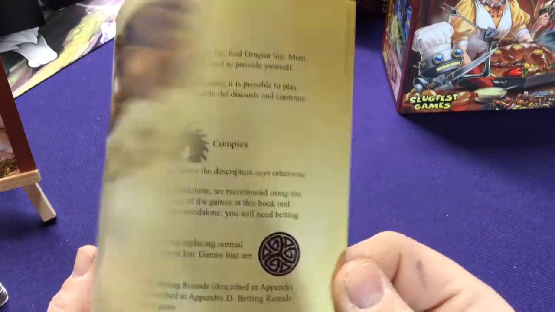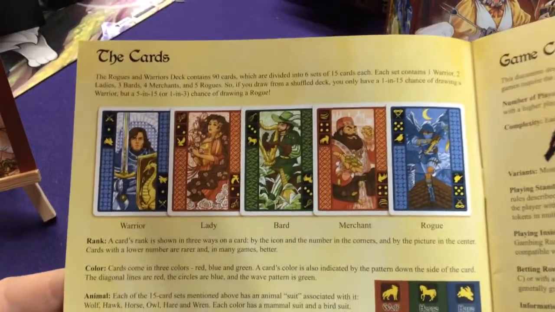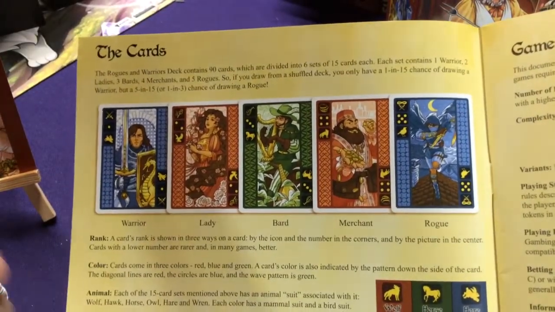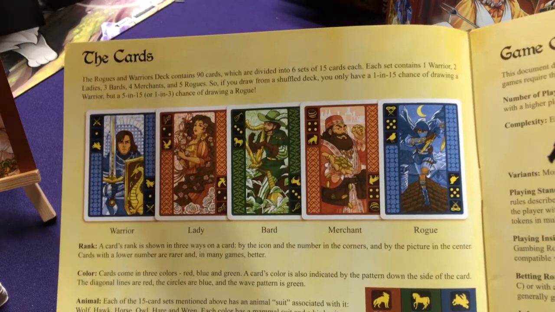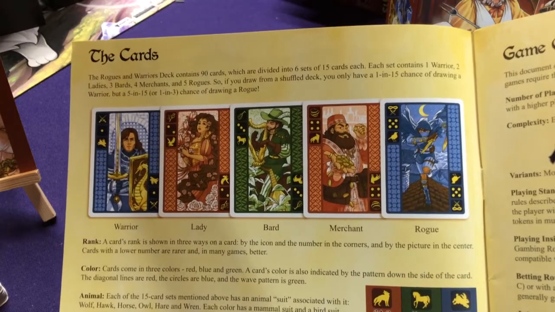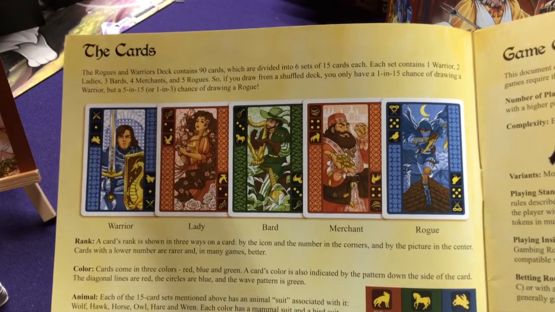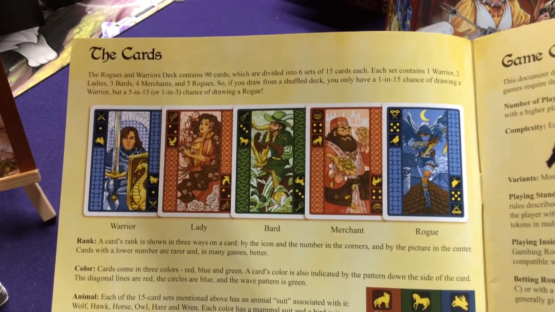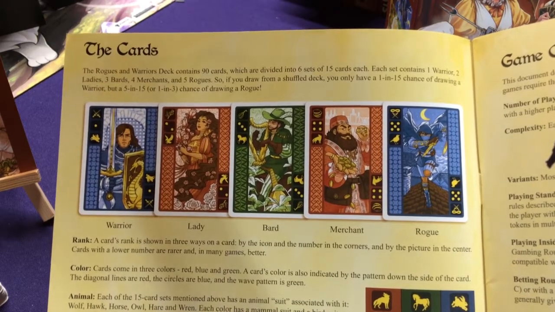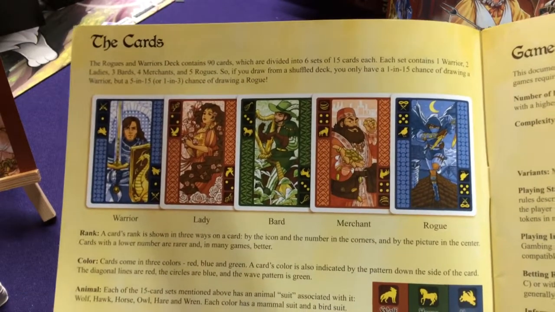Now, I'm not going to sit here and go through every single thing in here, because we would be sitting here for 2 hours going through all these. But we're going to go over some of the basics. The Rogues and Warriors deck contains 90 cards, which is divided into 6 sets of 15 cards each. Each set contains 1 warrior, 2 ladies, 3 bards, 4 merchants, and 5 rogues. So if you draw from a shuffled deck, you have a 1 in 15 chance of drawing a warrior, but a 5 in 15, or a 1 in 3, chance of drawing a rogue. So it's kind of the rare to more common.